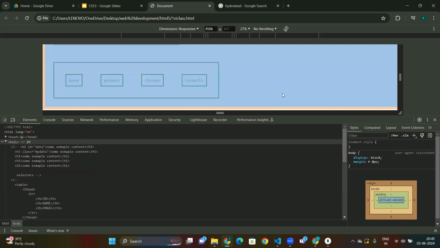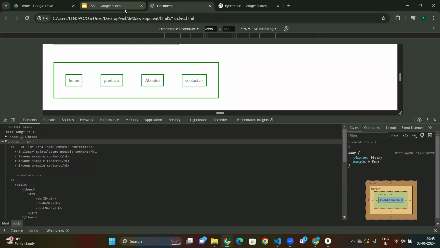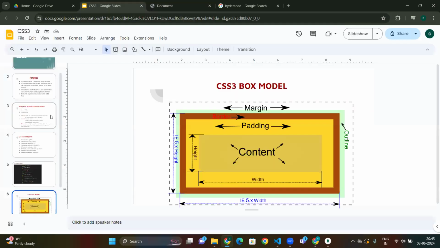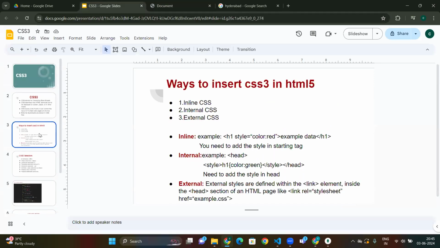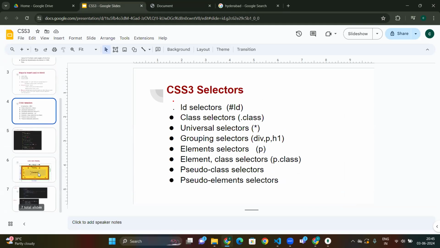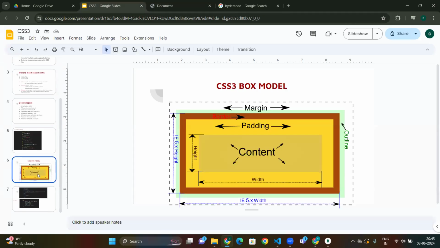Any doubts, guys, about this? We covered some topics like CSS, how many ways to create CSS in HTML, CSS selectors, and finally the box model. Any doubts so far?